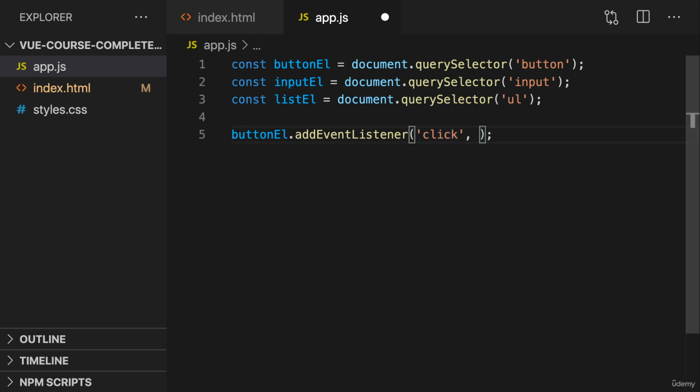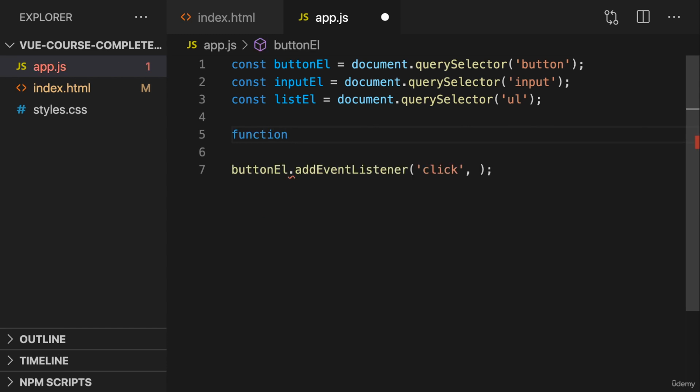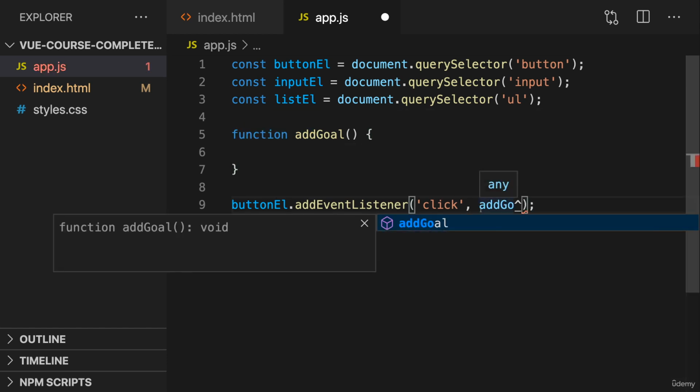The second argument now needs to be the function that should be executed when that click occurs. For that, we can define a new function here. addGoal could be the name, which should be triggered upon a click. So here we can then point at addGoal.